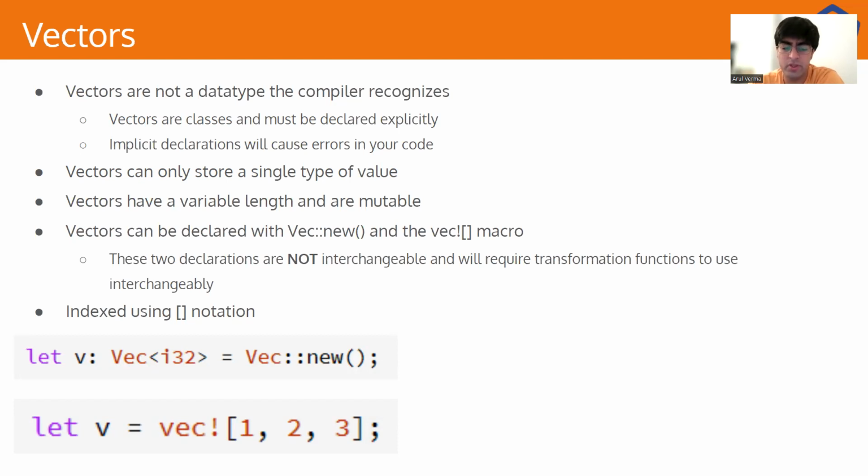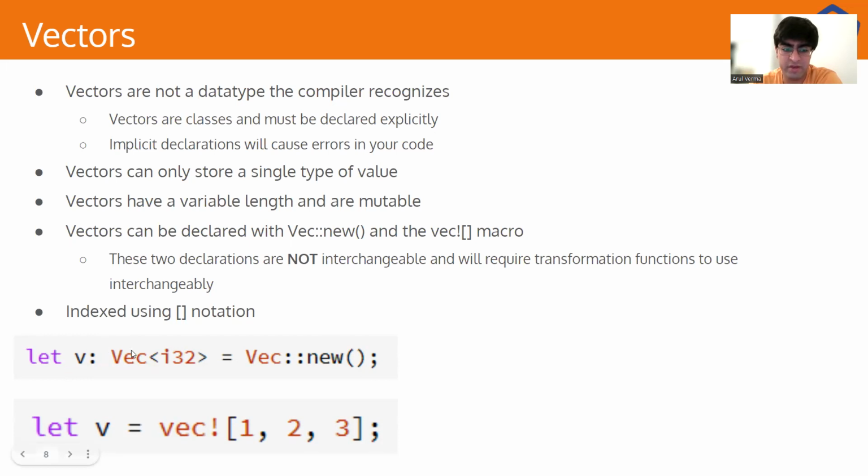They are inherently mutable. They have to have initial size declarations and initial type declarations. All of the data must be of the same type. And as I said, they're inherently mutable, so you can do whatever you want with them. If you don't explicitly give them a size, they default to 0.